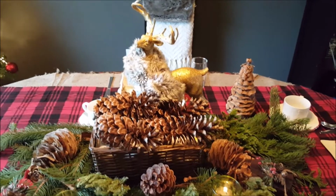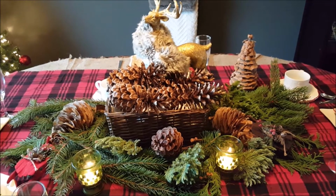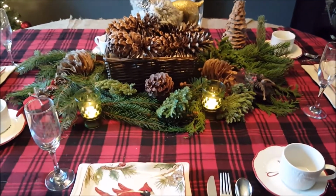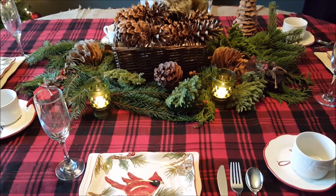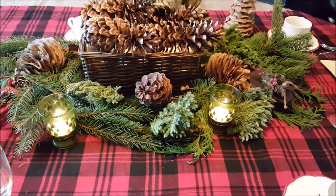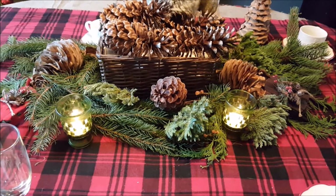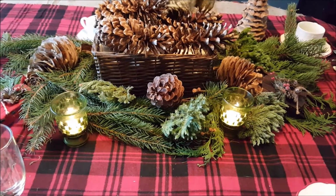So this is my tablescape for this year, and as you can see, it's again rustic. I love this look. I love the plaid tartan look. It just screams Christmas to me. It screams winter, and I love the plaid print. For the centerpiece, I added a lot of pine that I collected from my neighbor. There were some recent storms here a few weeks ago, and my neighbor's tree fell.